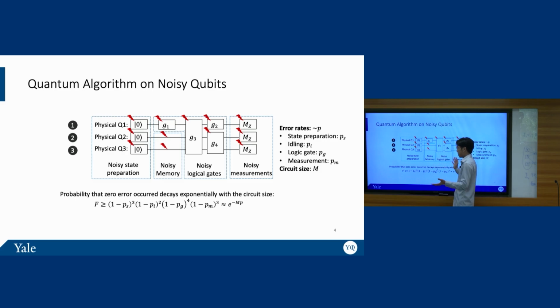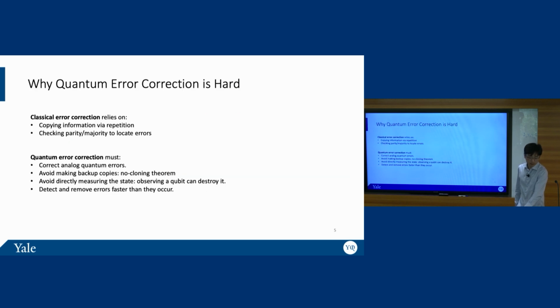So in practice, if you have an algorithm that uses, for example, hundreds or thousands of qubits involving thousands or even millions of gates, you really want the error rate per gate to be really, really low. So we certainly want to suppress these errors by detecting and correcting them so that we can reliably compute in the presence of this noise. Okay, so how do we do that?